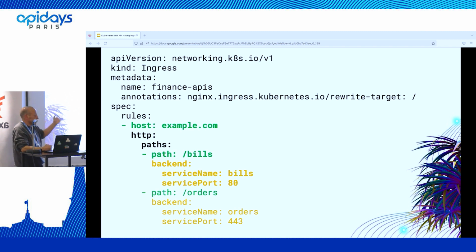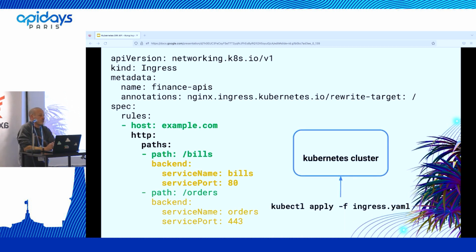So this is quite simple. You can route things this way very simply. And how you do that, by the way? Once you create this spec, the only thing you do is just use kubectl apply -f, and you put your file, and it's done. Well, in fact, once you create this, what happened? In fact, nothing. Because you have the ingress, you have the rule, but you have nothing to apply it.